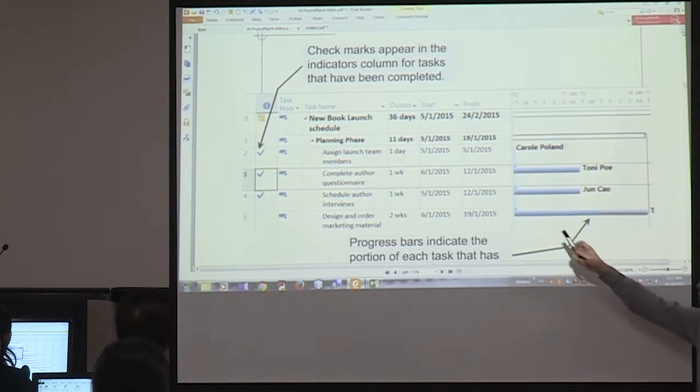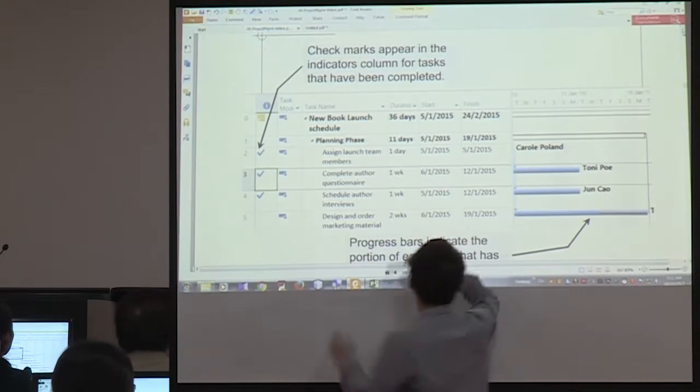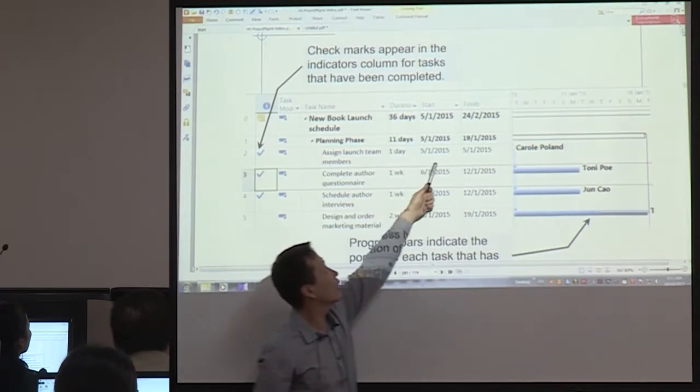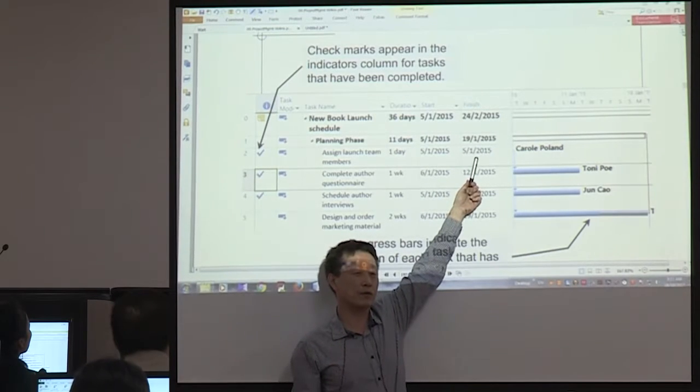Now look at the plan here. Task 2 is planned to finish on the 5th of January.